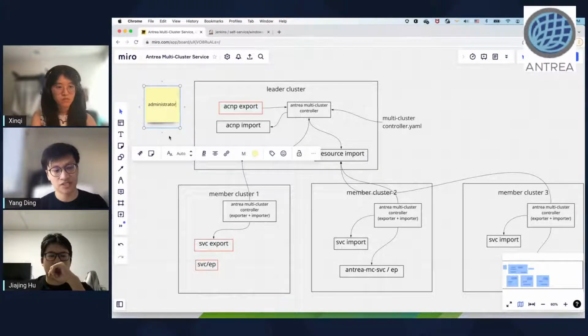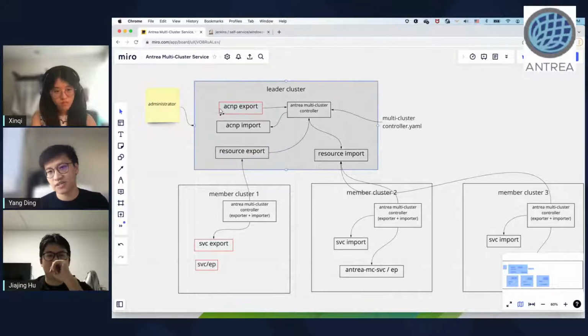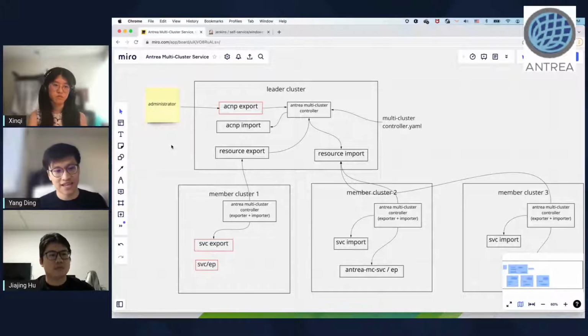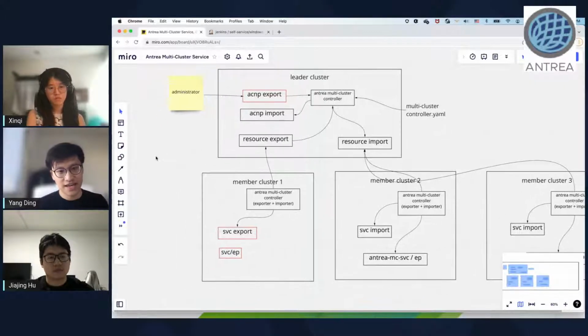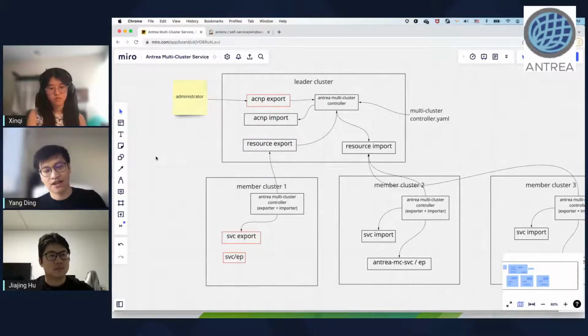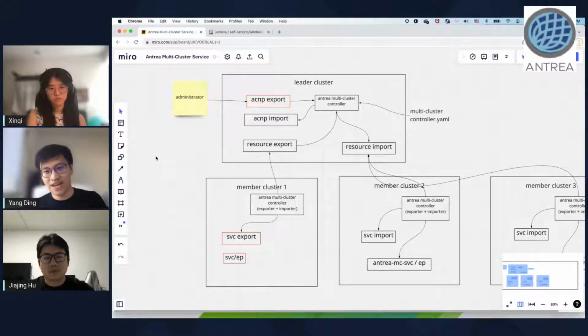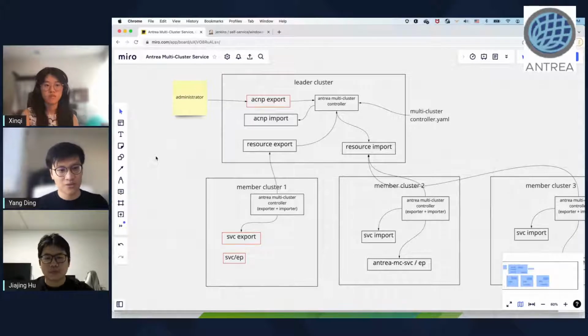For the service export, it's totally fine, right? If somebody exported a service that the other people don't really want, they can simply not consume that multi-cluster service, and this is perfectly fine. But for ACNP, we need to be a little bit more restrictive than that, because if you have an ACNP that's really, really restrictive, and you just blindly replicate it across all the clusters, then you're really affecting traffic in all of the clusters. That's why we only allow it to be created by the leader cluster, because we trust the leader cluster to be managed by a cluster set admin who knows what they are doing.